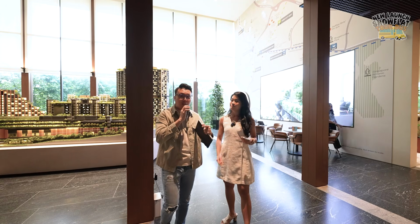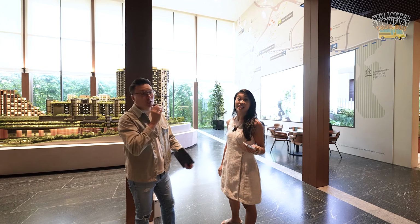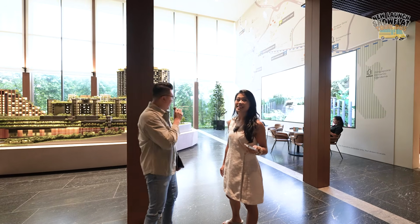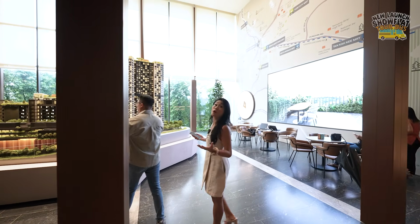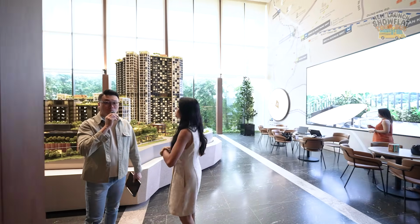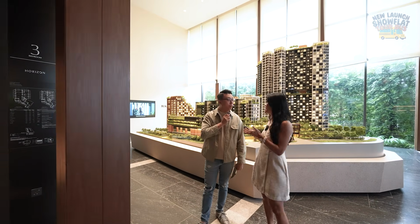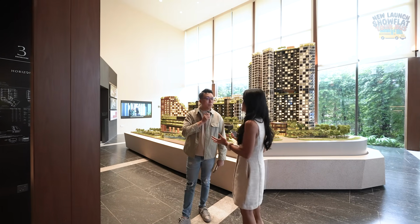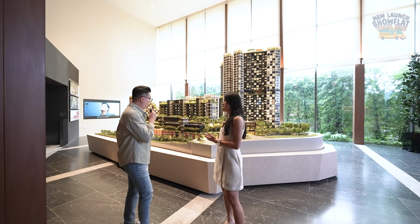So they will manage the tenants, and in fact, they already have an anchor tenant in, which is cold storage. Yeah, that's located on level 1. Exactly. I think in terms of the amenities, it's definitely something you do not need to worry about. Anytime you need to grab your groceries, it's so easy, so convenient. I think in Singapore, the key reason why integrated developments are so popular among residents is the convenience. Convenience, correct.